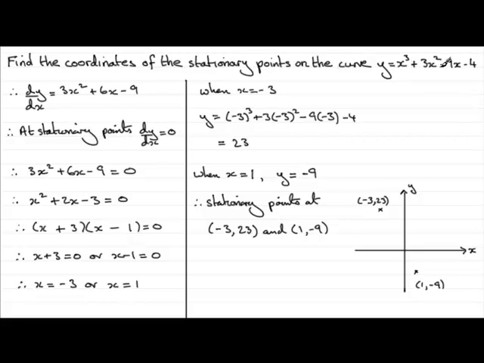It's also a good idea to check where the graph crosses the y-axis, and you can easily get that when x is zero. If you substitute x is zero in here, you get negative 4, minus 4. So y equals minus 4, let's say that's a point about there. Now a plus cubic curve is going to come up like this. This is a stationary point, so it's going to turn at this point. This is a maximum, and then it comes down through the y-axis at minus 4, turns at this stationary point, 1 minus 9, and back up again. So that's what the graph would look like.